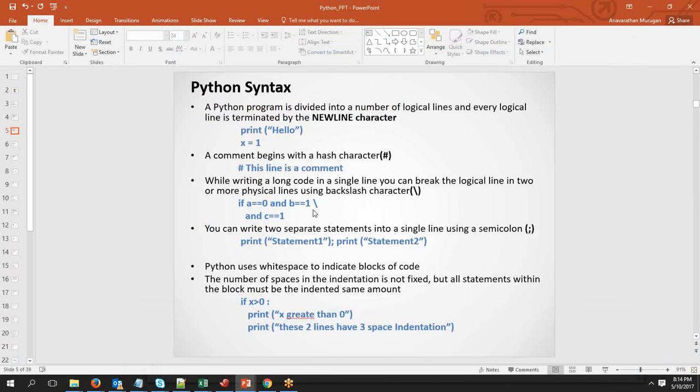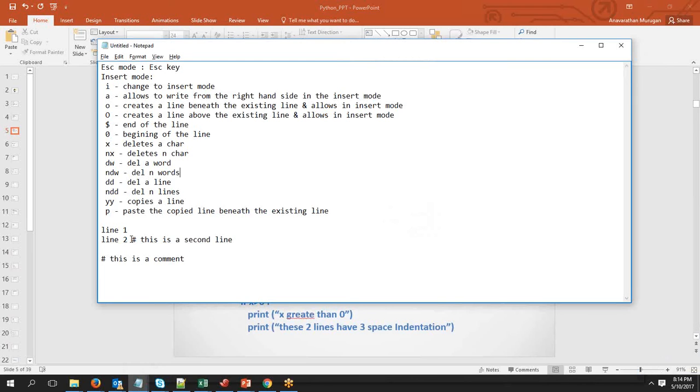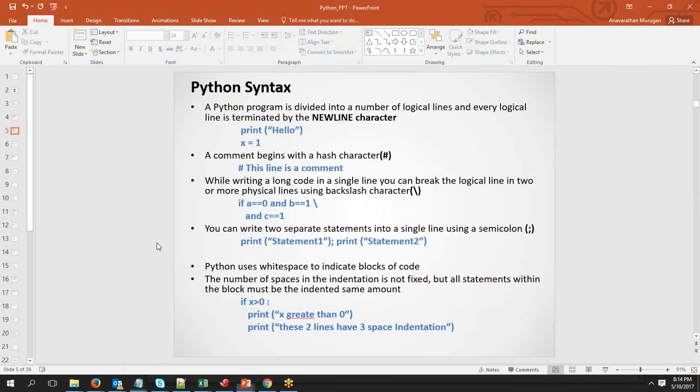So for example, let's say I want to break this into two lines, whereas when it executes, it is still considered one line, but while viewing, we will see it as two lines. To do that, I simply type a backslash and press enter. Now when Python tries to run this, it will understand that this is not two lines, but just a continuation of your line here, and both of them are considered one single line. Like this, you can split a given line into multiple lines by giving backslashes.